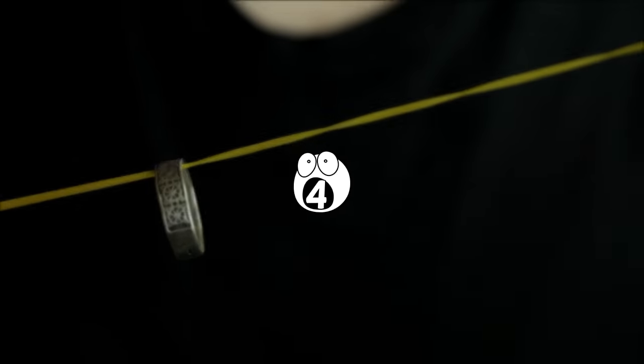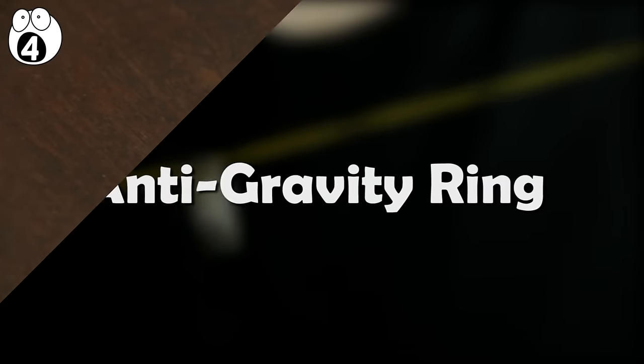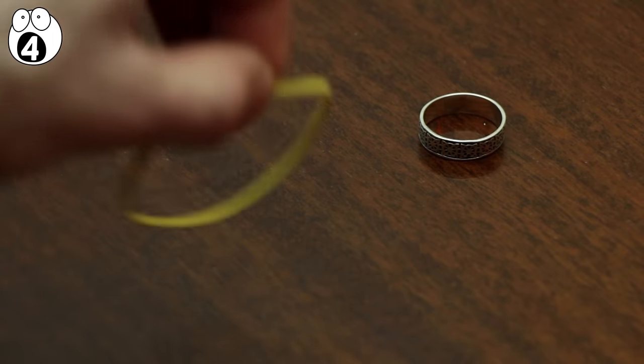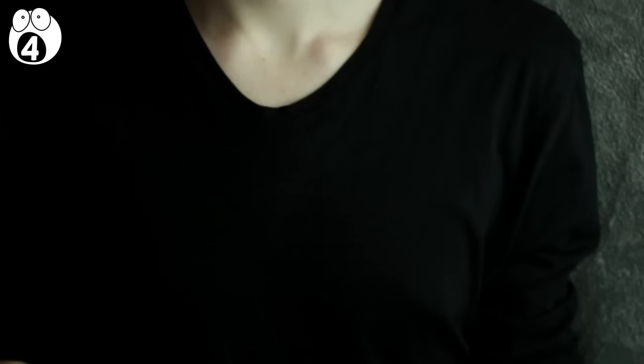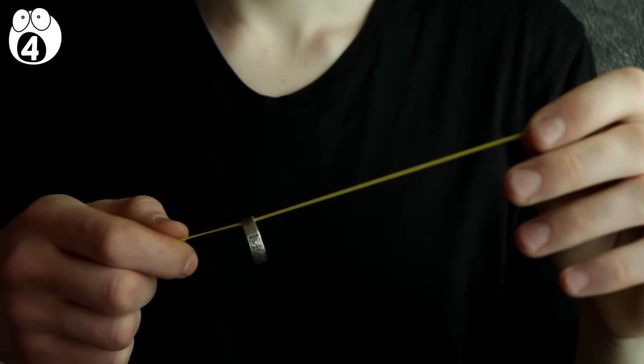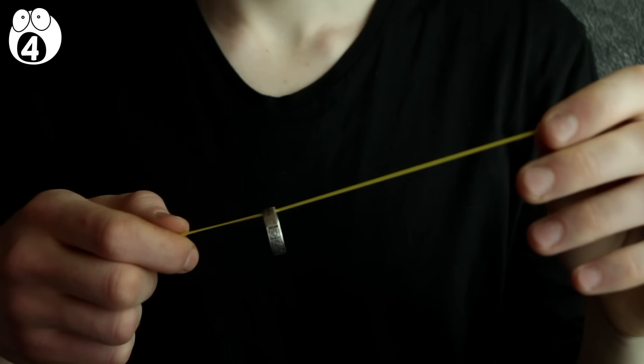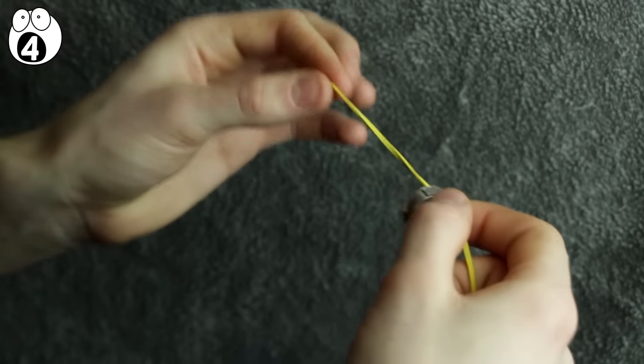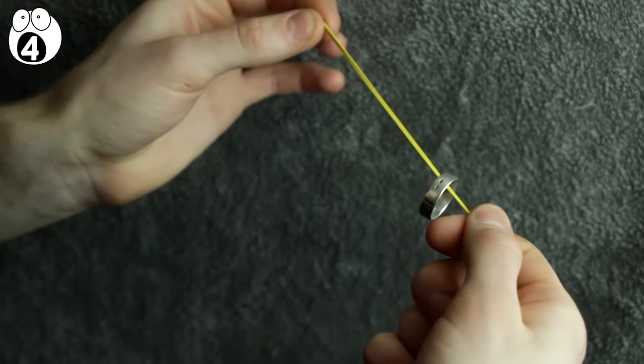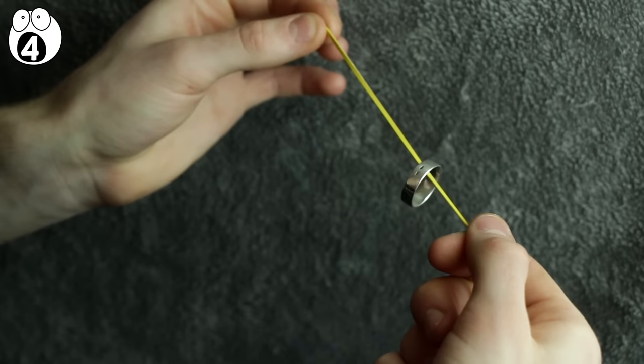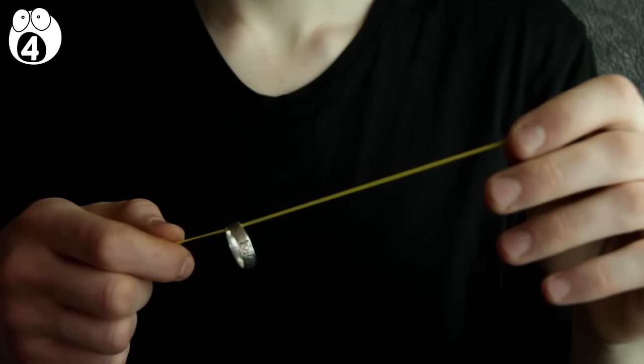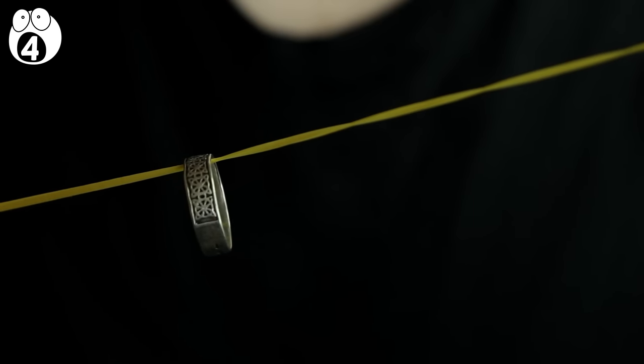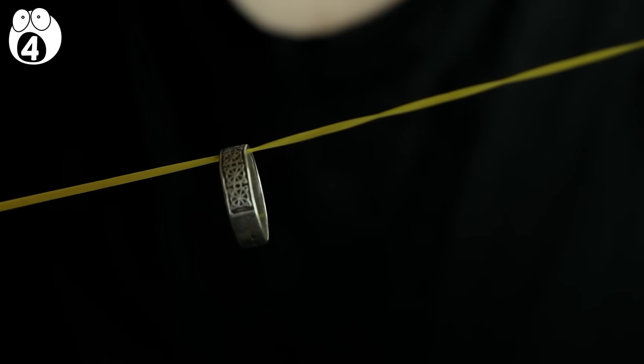Number 4. Anti-gravity Ring. Now we're going to do something really cool. We're going to make a ring defy gravity. Take a piece of elastic, break it, and thread it through the ring. Hold it in an angle like so, and using all the power of your mind, make that ring go up. It's actually a pretty easy trick to pull off. Hold one end of the elastic at its edge, while with the other end, you're actually going to leave quite a bit of the elastic resting in your palm. Then stretch the elastic so it looks like it's at its full length. Now all you're going to do is pull the elastic upwards, releasing it slowly, to make it look like the ring is defying gravity.